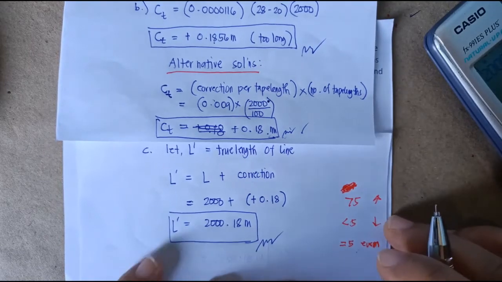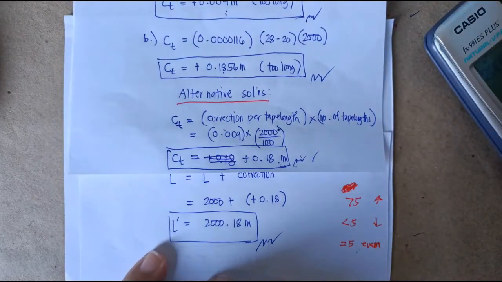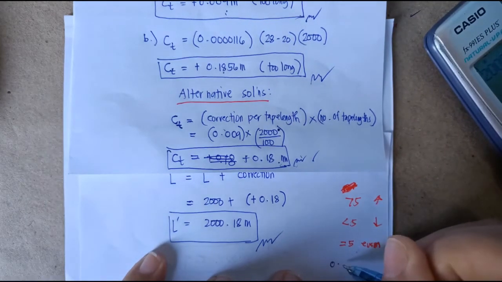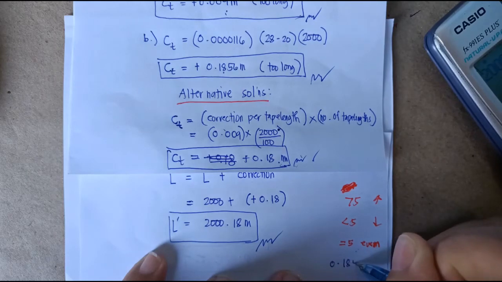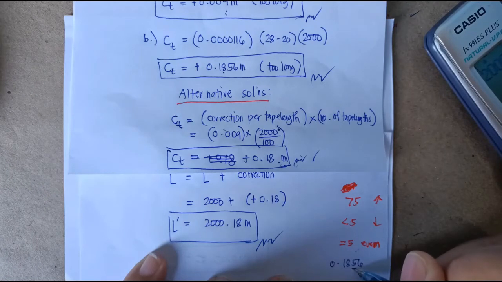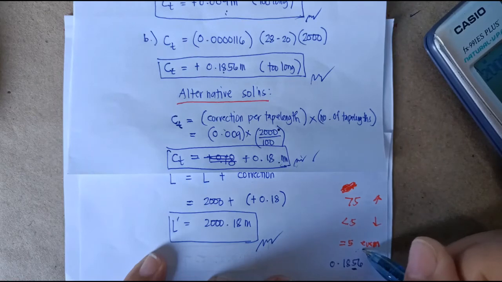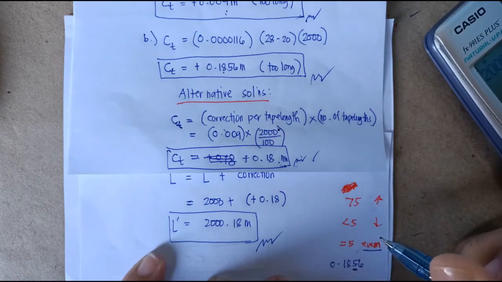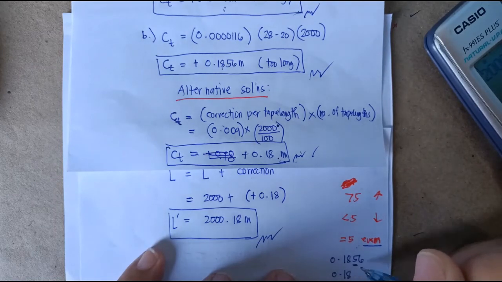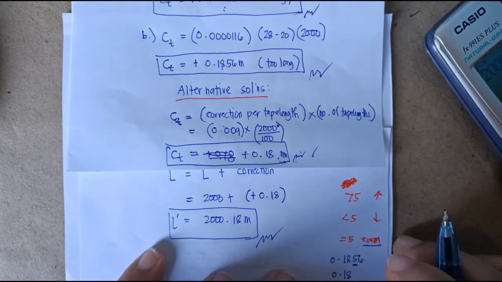So for example, here you have the number 0.1856. The number to be dropped, because I said it should be two decimal places, is exactly equal to 5. So what are we going to do? As I have said, round off to the nearest even number, so it will become 0.18. 8 is an even number.